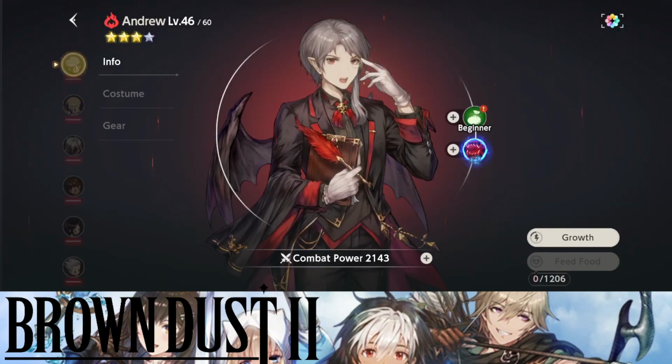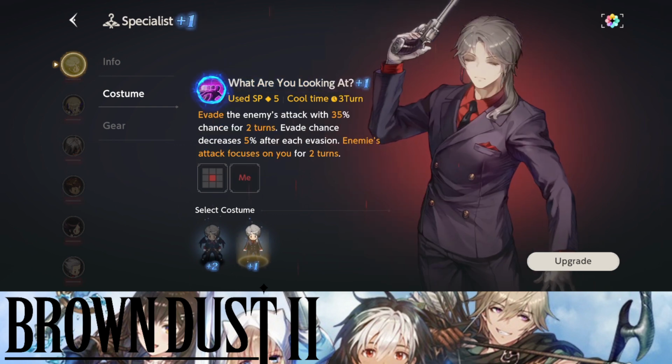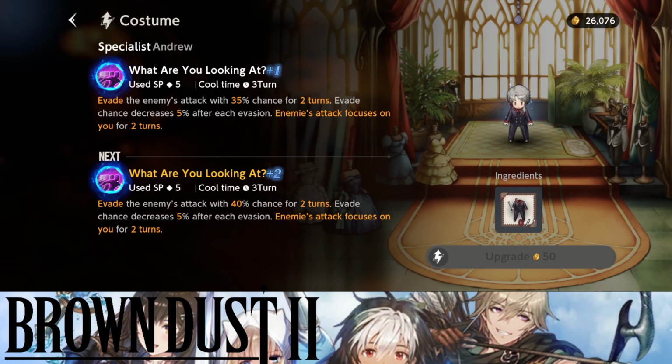So like I said, this other version is not that good compared to his other costume one. So this is at +1 only. Okay, I can't really see how much this gets buffed up later on. Oh, there you go. So evade the enemy's attack with 40% chance. So it looks like the evasion has the potential of increasing in the future as you get more dupes. Enemies will focus on you, so you have the taunt ability. So as long as RNG is on your side, you could potentially be able to tank all the damage, and this could be potentially very, very good.